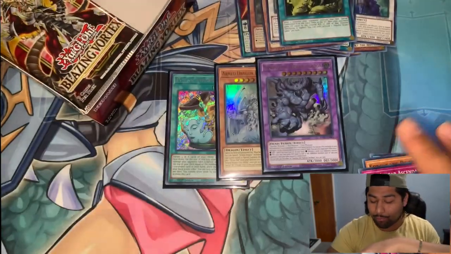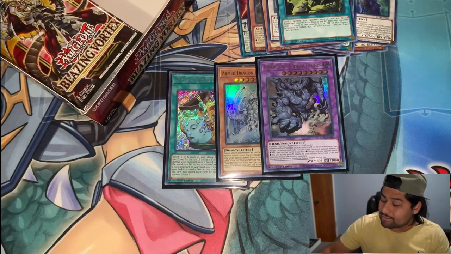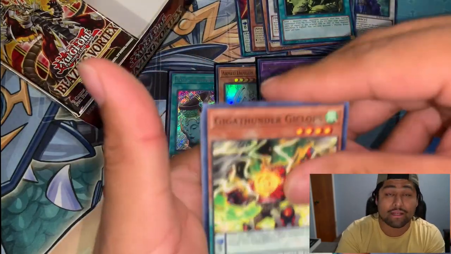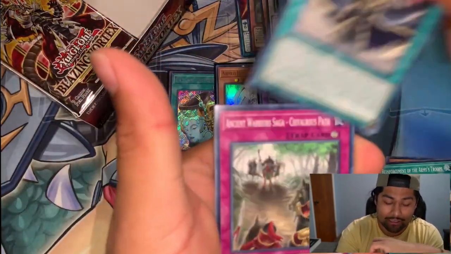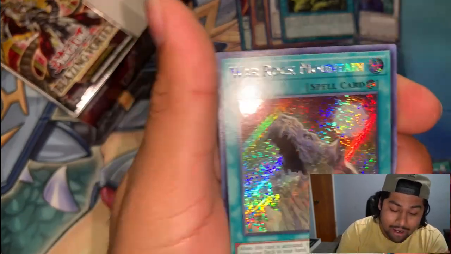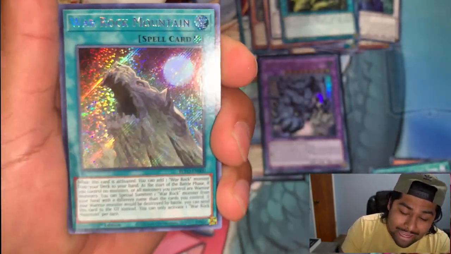So I will be opening up some of these Blazing Vortex boxes later on. Just today I'm only gonna do four. And like I mentioned earlier, stay tuned for the end of the video, for I will be opening up those Metal Raiders and Dark Crisis. So here we go. And this is our second secret rare, War Rock Mountain.